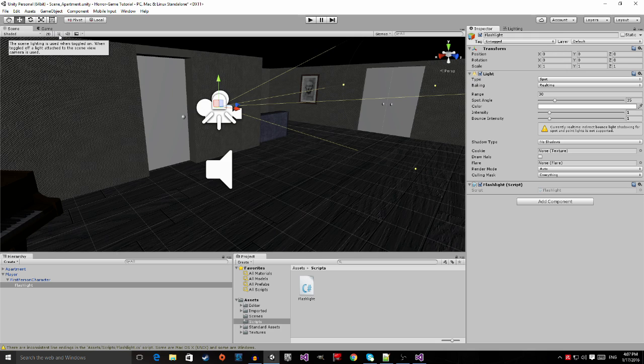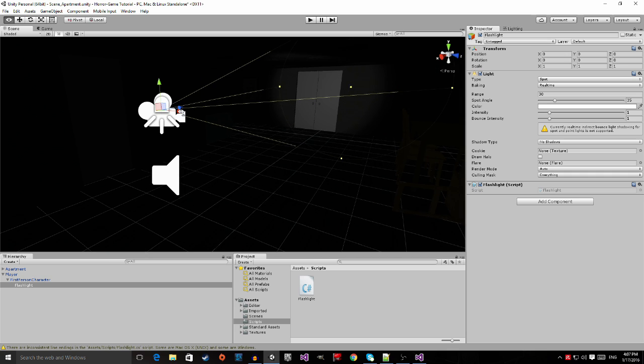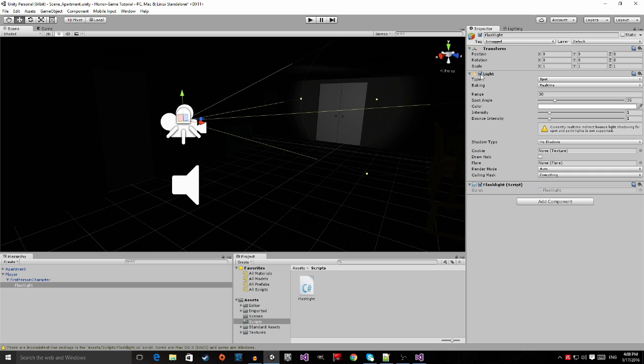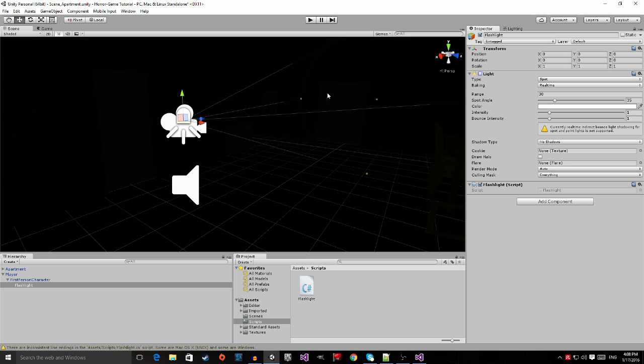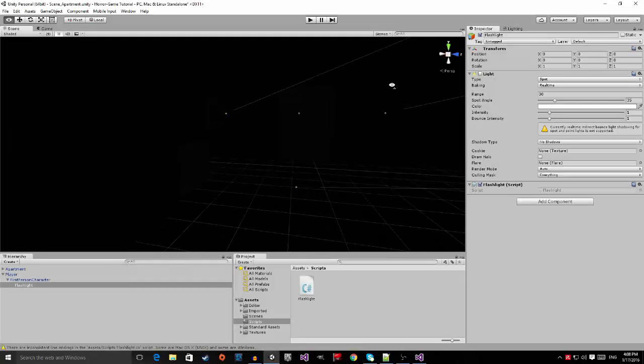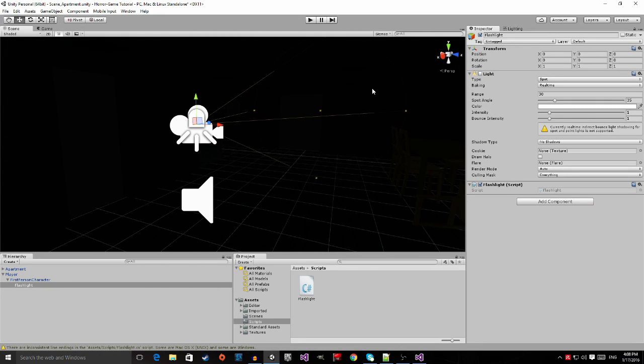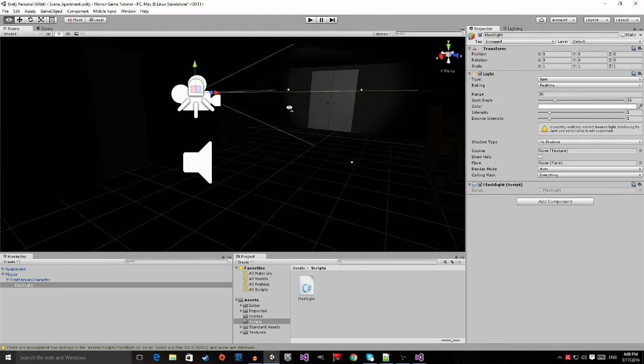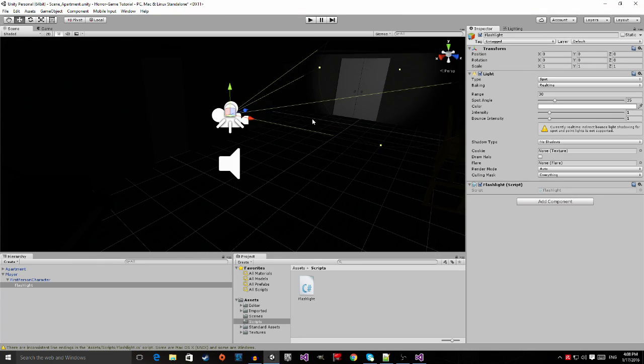Well, for this I'm going to turn on the lights in the scene again. Okay, so now if I click on this little checkbox right here, I'm disabling the light, and you can see there's no more light in the scene. And if I click on the checkbox again, then you can see the light is on again. So we want to change this checkbox when we click on a certain button, right? Okay.